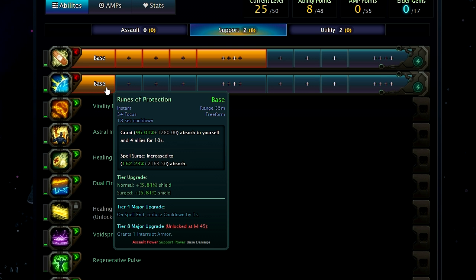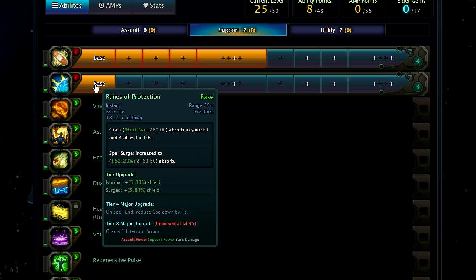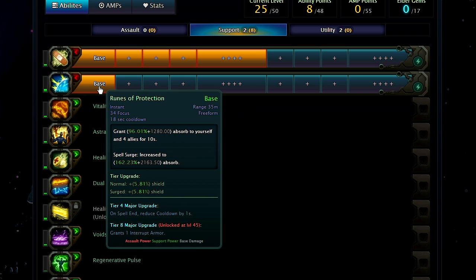I'll leave it at base. I don't really worry about putting any extra points into it. Runes of Protection is basically a big absorb shield for you and 4 other allies. So you can see what it says there. Grant an absorb shield for yourself and 4 allies for 10 seconds. With Spell Surge, it's more powerful. And so yeah, just even keeping that at base is quite a powerful absorb thing for the group.